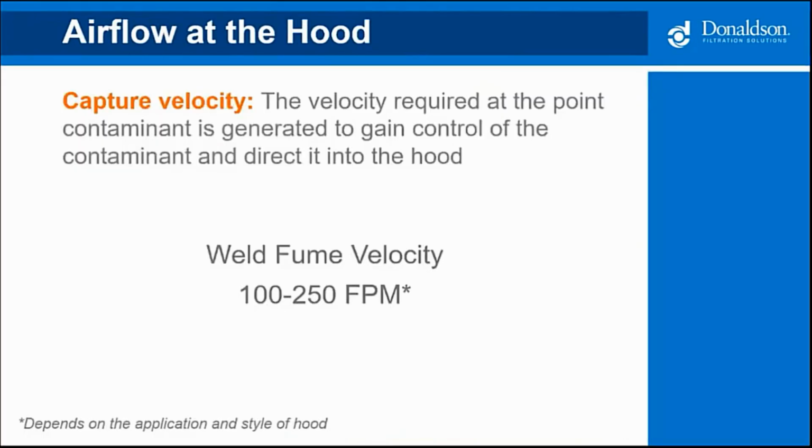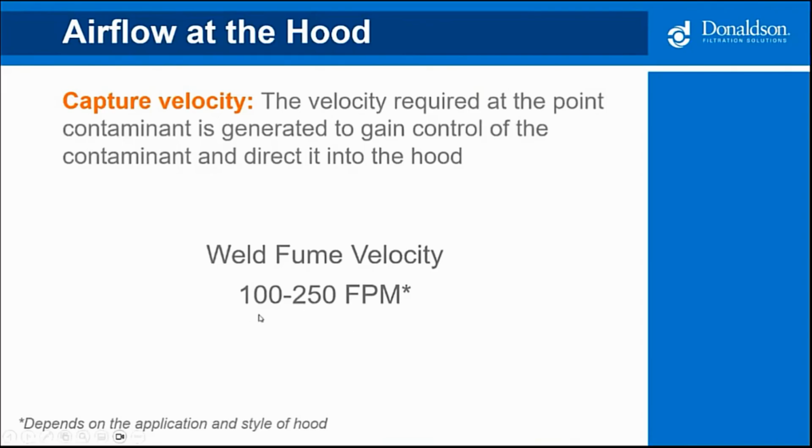So now let's talk about variables. The face of the hood, whether it's a bell mount, whether it's a canopy hood, etc., must be designed with the proper capture velocity at the face of the hood. You see down below, weld fume velocity typically is 100 to 250 feet per minute.